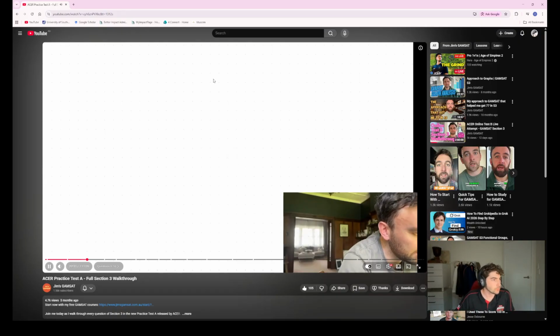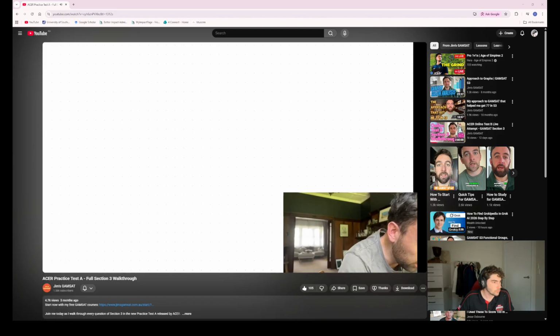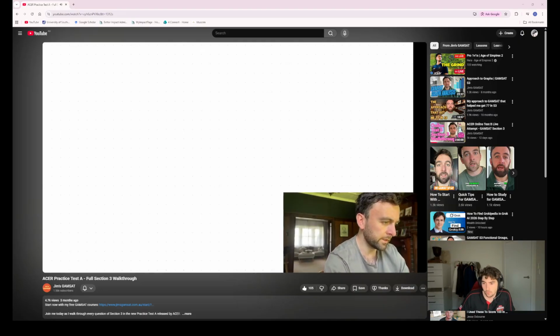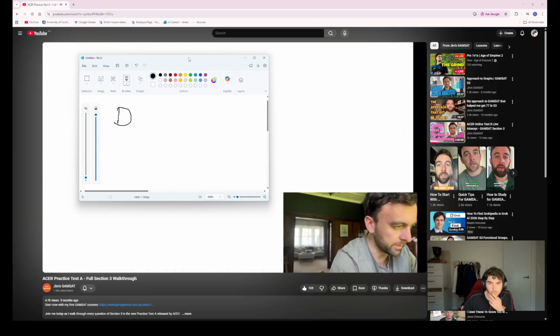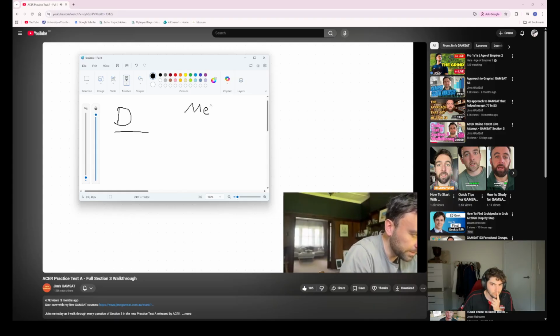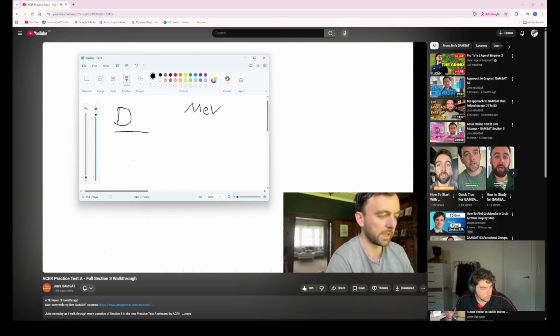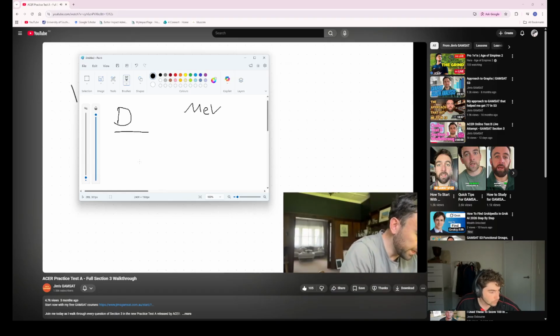Beam energy increases, the maximum depth under the skin at which body tissue absorbs radiation. All right. So the first thing that I'm always looking for is I'm defining on my graphs what the variables represent. So electron beam energy. What's that? Looking through the graphs, it looks like electron beam energy is MeV. And I'm not really looking at any of this stuff just yet. I'm just trying to keep it as simple as possible. So it's basically saying as MeV increases, the maximum depth under the skin at which body tissue absorbs radiation is.